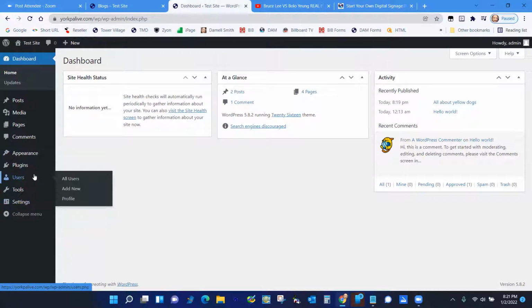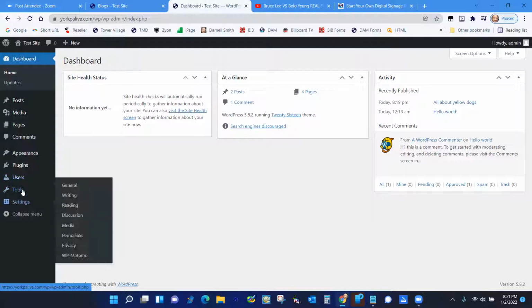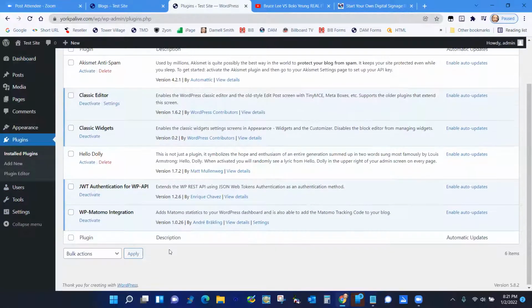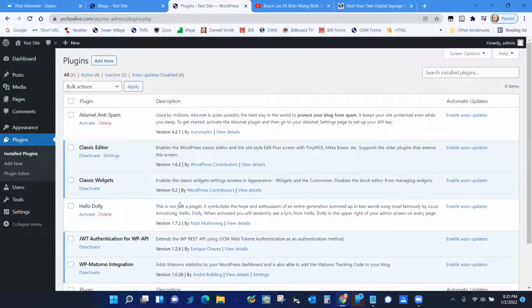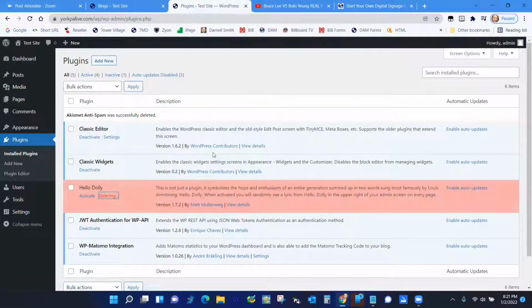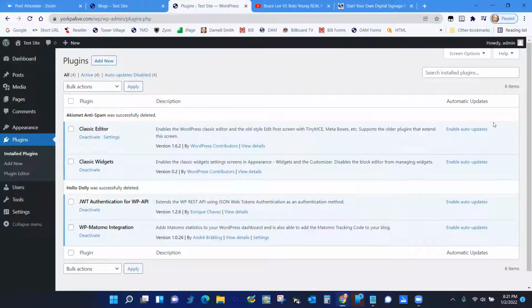The only thing we haven't done yet is go to add a plugin. So let's go to install plugins to see the plugins that we have. All right. And another thing to do is remove any plugin that you don't use, because that's how hackers get in too. If we don't use them, remove them. And always keep them up to date. I always turn on auto update so it keeps them up to date.